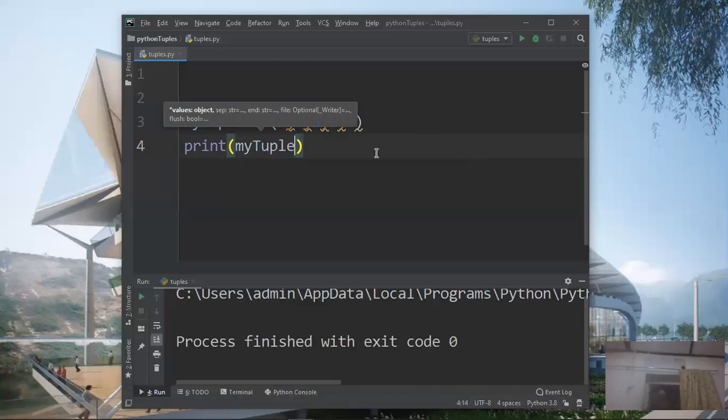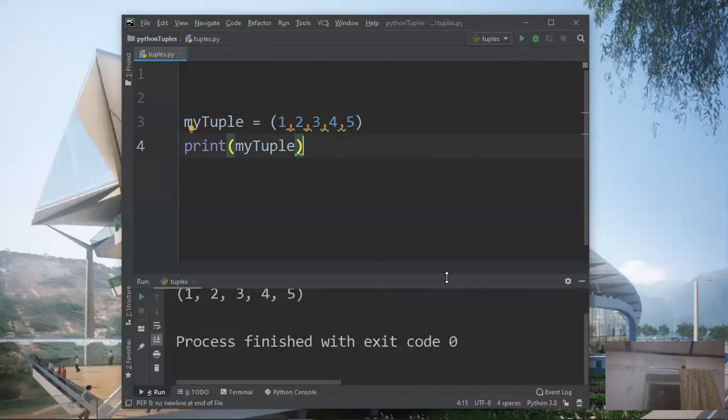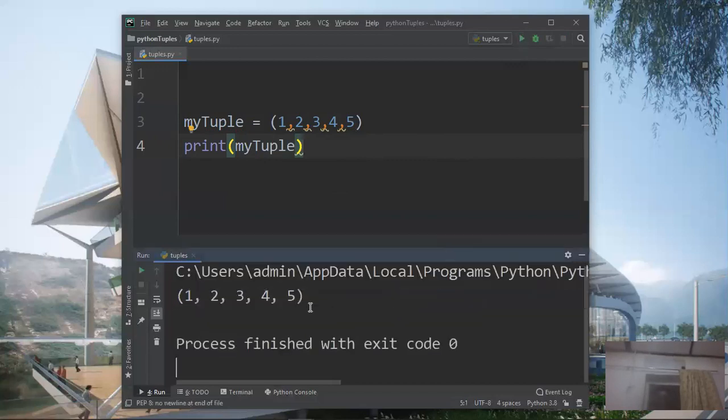So if you run this code, it is going to print out these 5 items. So let's run the code. And guys, you can see it has printed out the 5 items, which is 1, 2, 3, 4, 5. Now we are saying that in tuples, the way you number it is ordered. This is how you want it to be. And for that matter, however you arrange it, it is going to appear in that format.